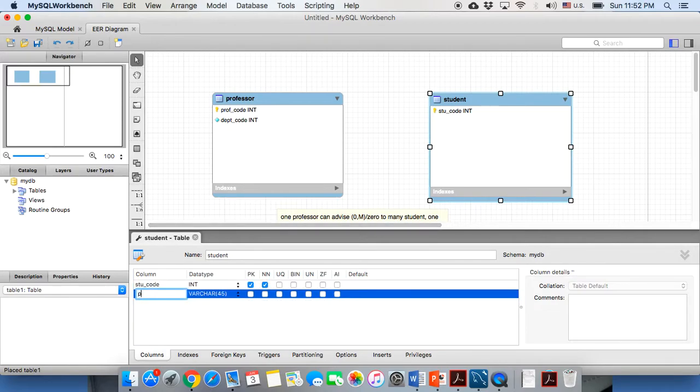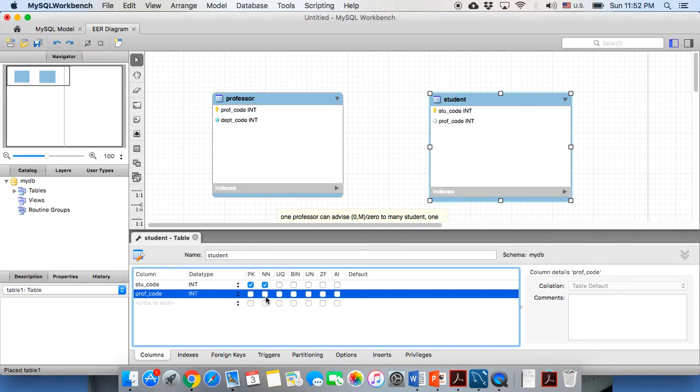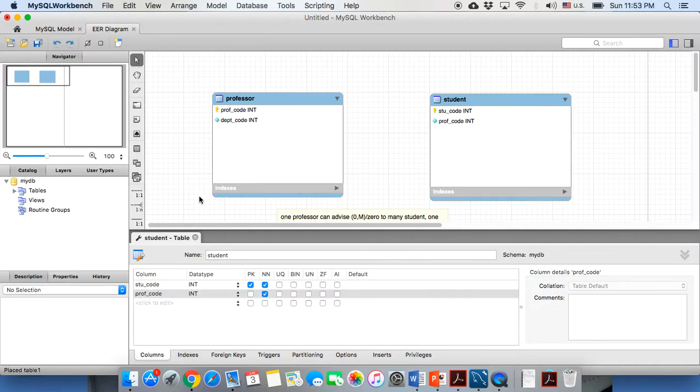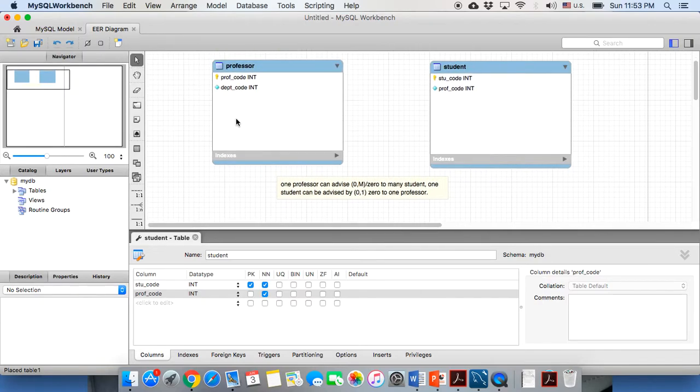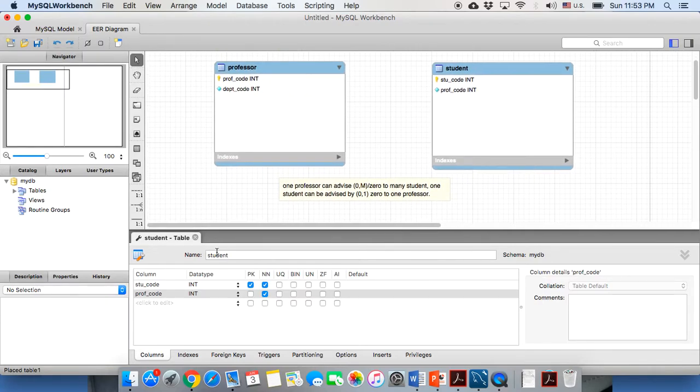The attribute name and the data type you use must be consistent with what you used in the parent table. This is a mistake many of you made in assignment 1. Okay, so now we have those two tables.